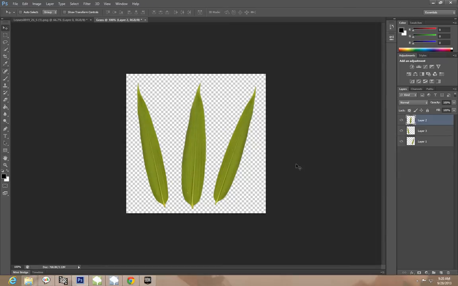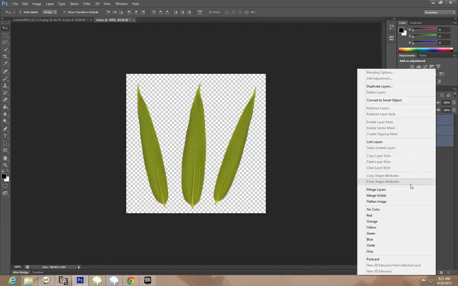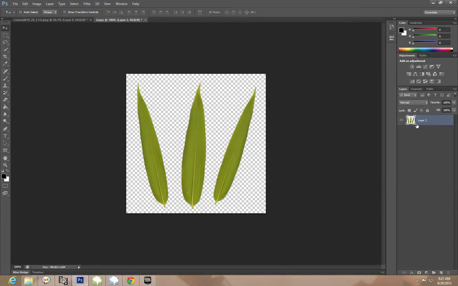So now that I have my grass texture that I created, I can make all these different blades one picture instead of three separate pictures on top of each other. To do this, just hold the shift key and select the different layers. You right click and then you select merge layers, and that will create our one image that we have.